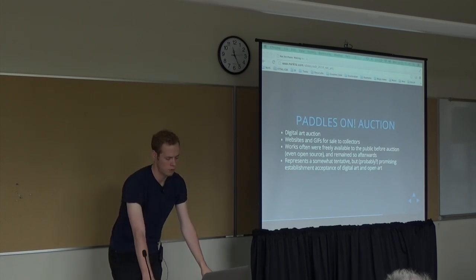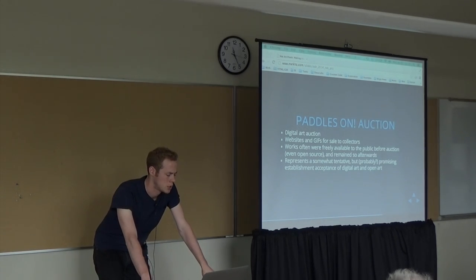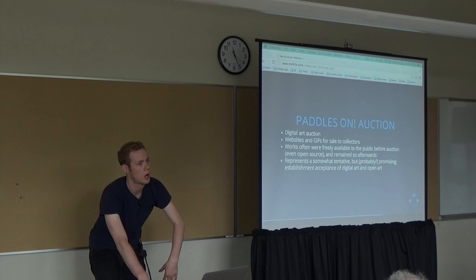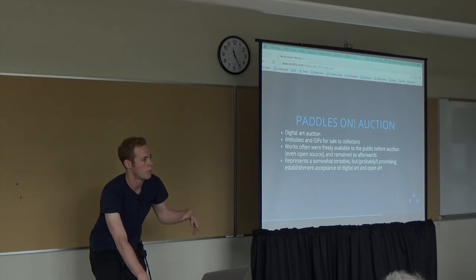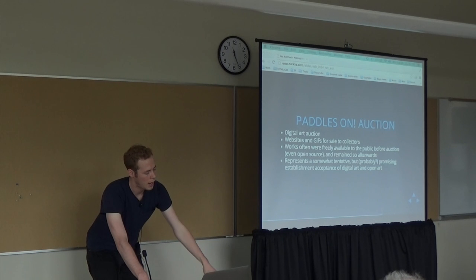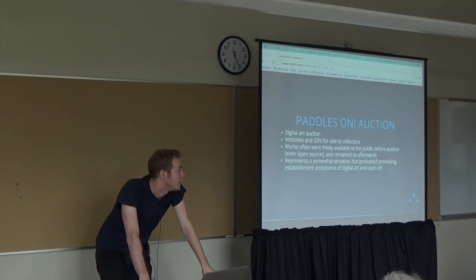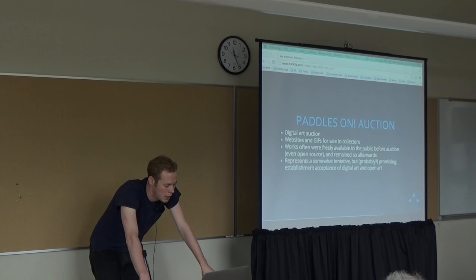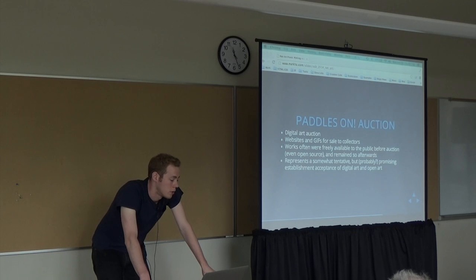And the last thing is this phenomenon of the Phillips auction, which is ongoing. There are going to be more of them, but it's a digital art auction for traditional collectors and institutions to come in and try to buy these things. Websites have been sold at auction, GIFs have been sold at auction. It's a really weird timeline for people who are more involved in the monetary business side of art, because it's tricky to figure out how you commodify and monetize something like a GIF, which is totally ethereal, and has already surely been copied thousands of times.